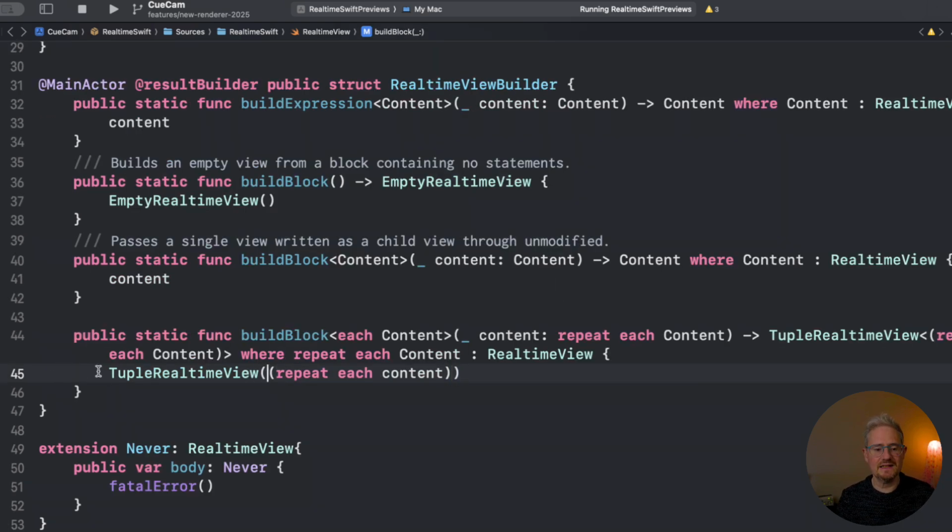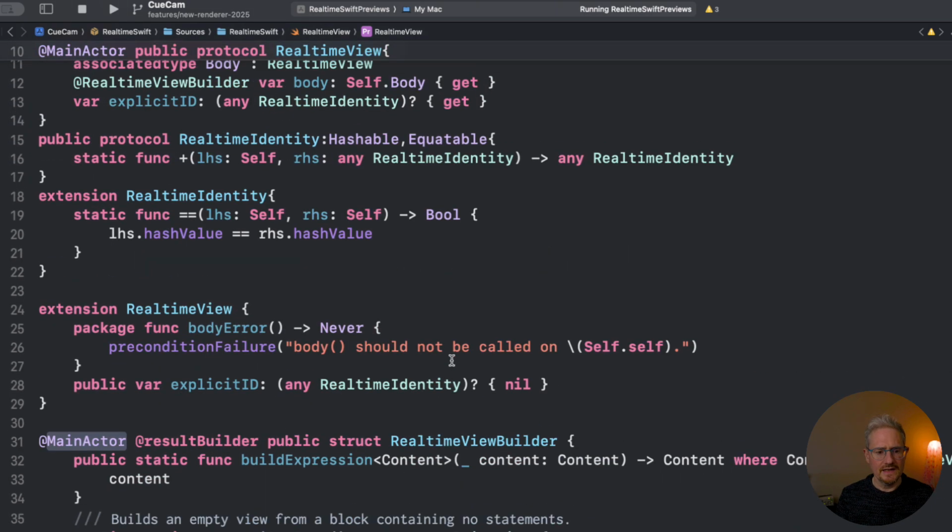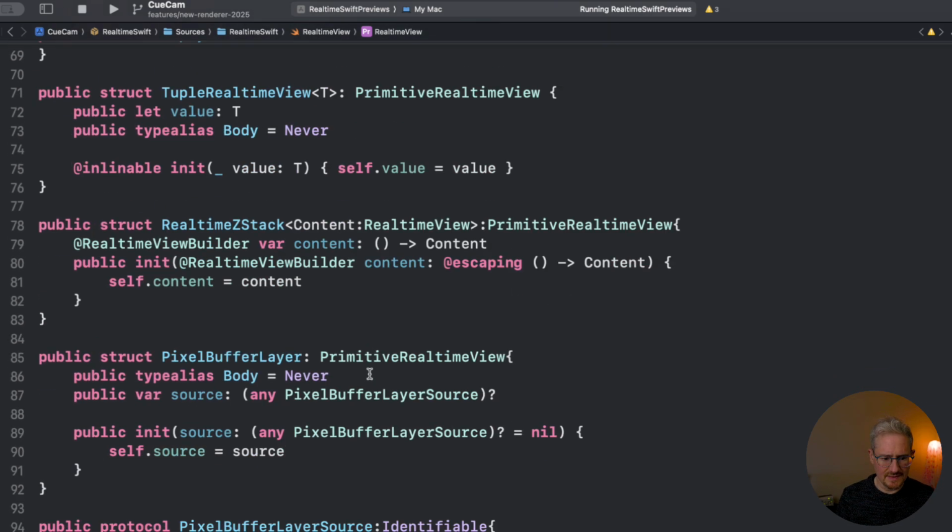So this creates a static type based on the declaration that you've made on the nested stuff in there, the H stack contents. In the old days of Swift, there were 10 overloads, so you could have a maximum of 10 things, but this repeat each is the way they've overcome that and made it unlimited. But you can't really iterate over the type without jumping through some hoops. So in this file, you can also see I've started some primitive types as well.